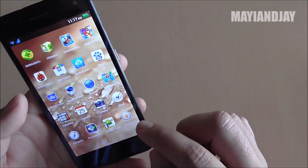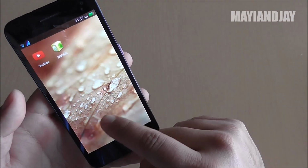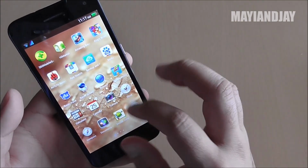Alright guys, so that's pretty much all I have to go through this device. I'm going to show you how to root it, even though this one came rooted from fastcardtech.com, but in case that yours doesn't, I'm going to definitely show you this.